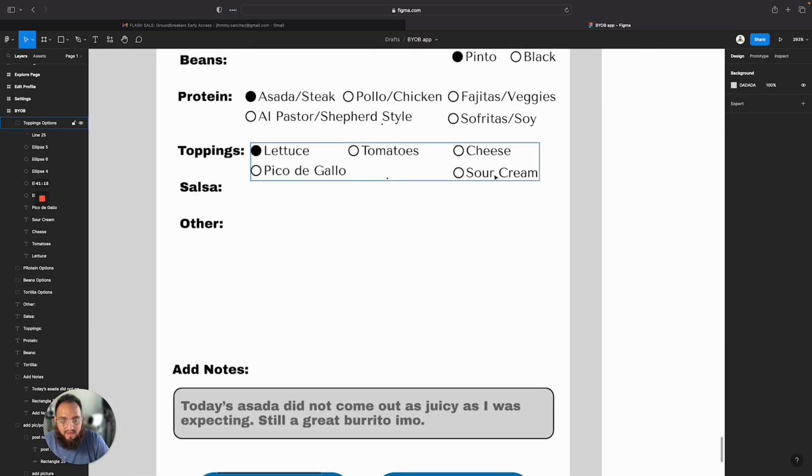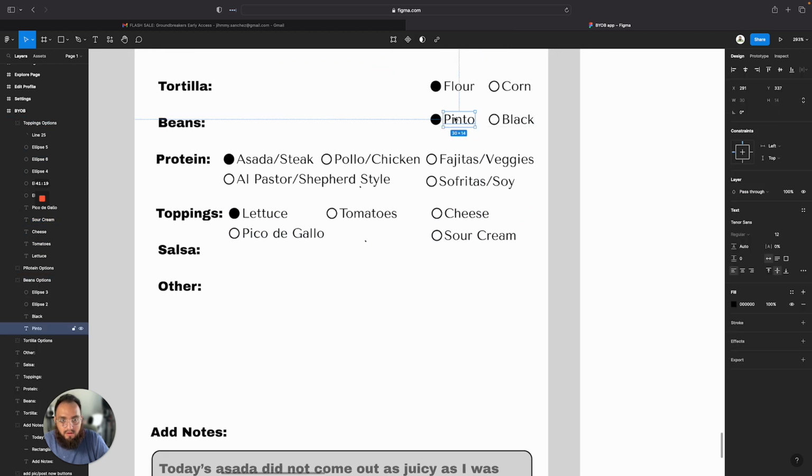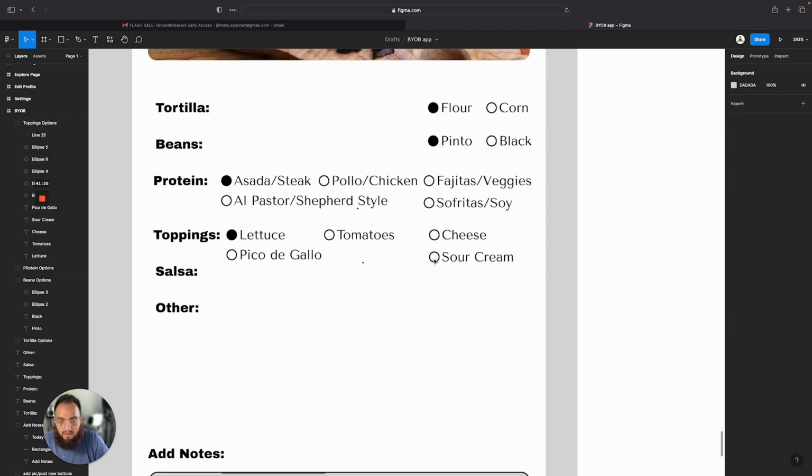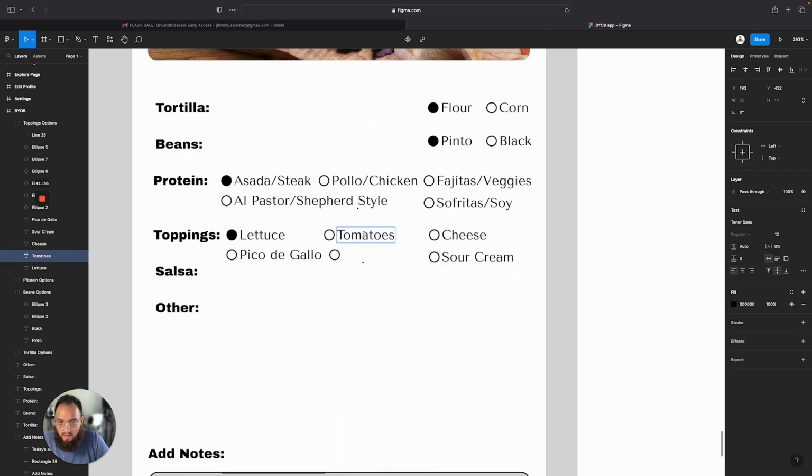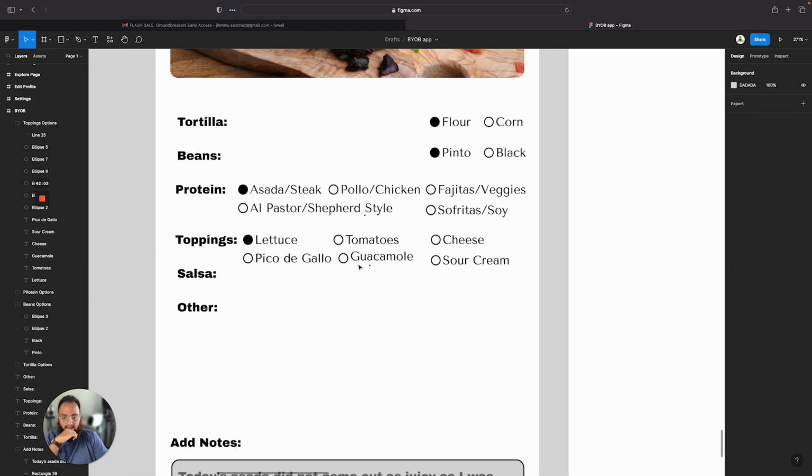Guacamole. Can't forget about the guac, man. It's so true. So we got our toppings there, and you know what?